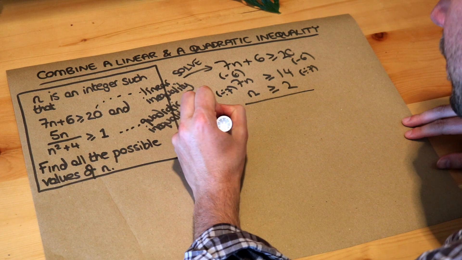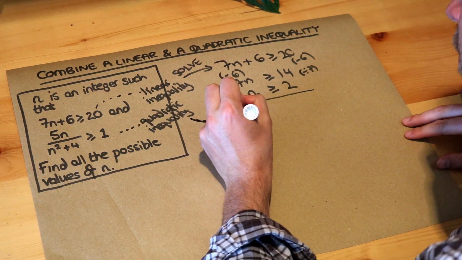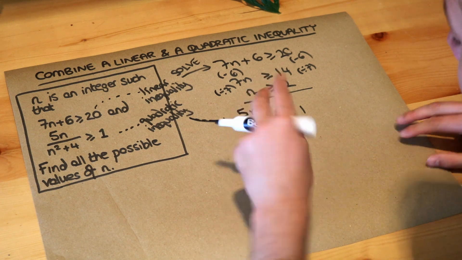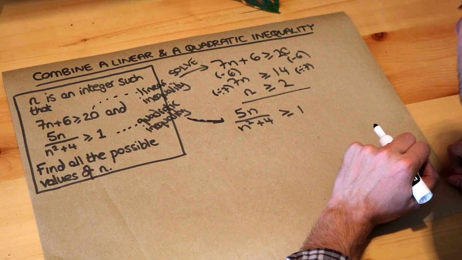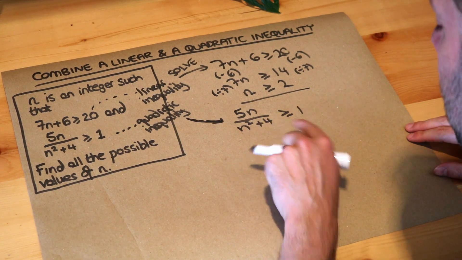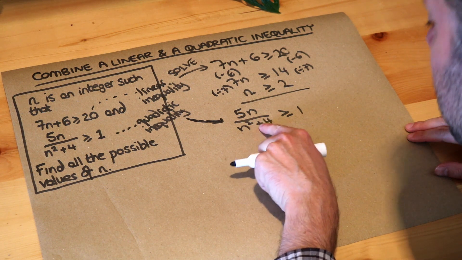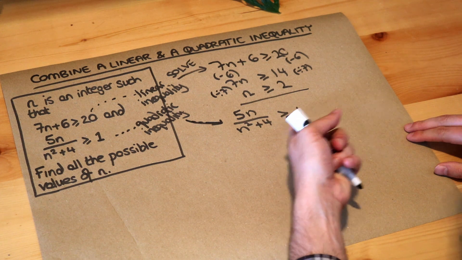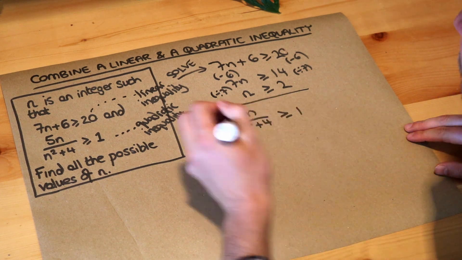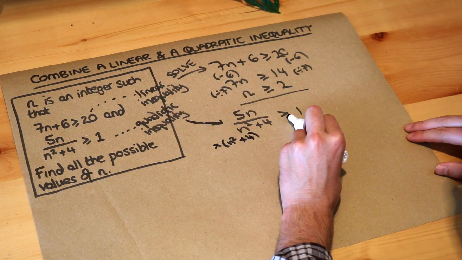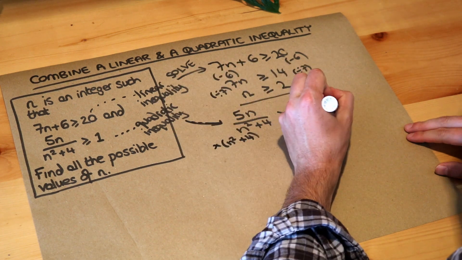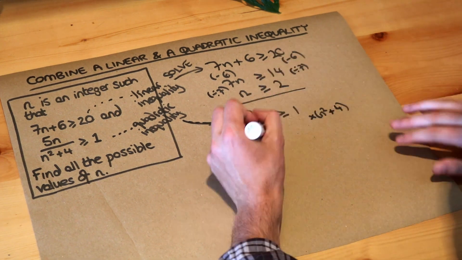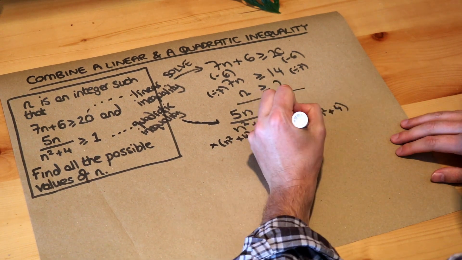Let's next solve this quadratic inequality. We've got 5n/(n²+4) is greater or equal to 1. We don't like this fraction here. And in general, we would multiply both sides through by the denominator of the fraction. We are allowed to multiply through by n²+4 here because we can guarantee that it's positive. Anything squared is positive, plus 4 is still positive. We have to be careful because if you were to multiply through by something negative, it would change the direction of that inequality. But because we can guarantee that this is positive, we can safely multiply both sides by n²+4 without worrying about changing the direction. If we times the left by n²+4, it gets rid of it, leaving just 5n, and it's greater or equal to n²+4.